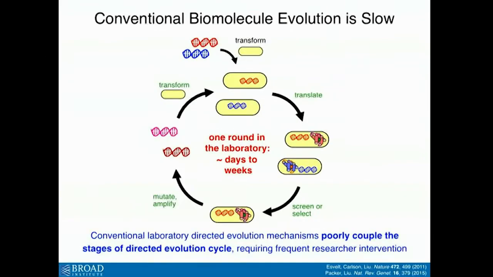What does the transform step refer to? So in this case, you can approximate, this would be something like you have a plasmid with a gene on it and you put it into E. coli. Or maybe a viral transduction, where you have some genetic information on a virus and you put it in a cell. Get it ready for expression and translation, basically. Yeah. There are mechanisms, this is maybe a little bit easier to understand, but there are mechanisms where you can do this whole process in vitro. So you have DNA and you do in vitro transcription and translation reactions and then carry out the selection that way.